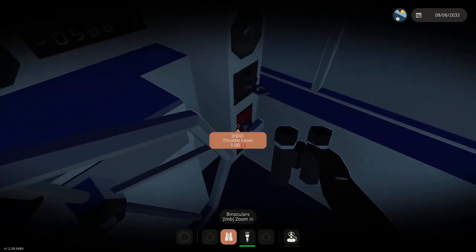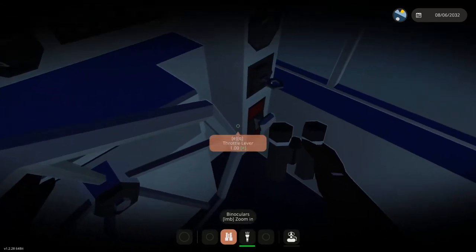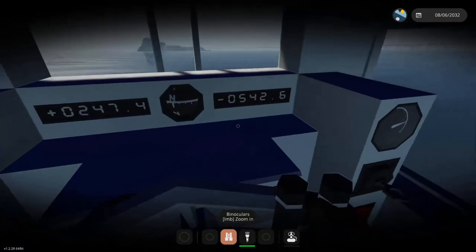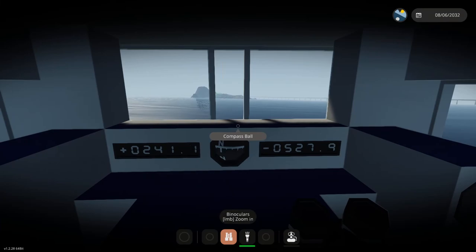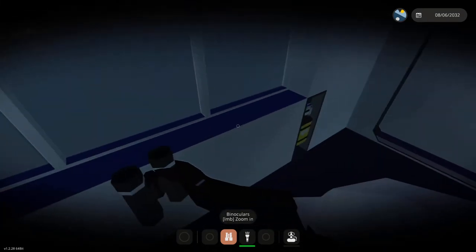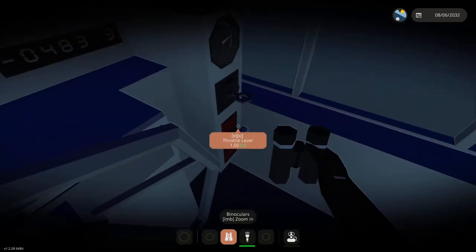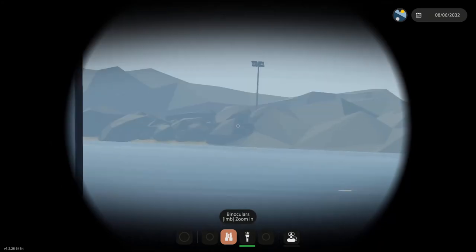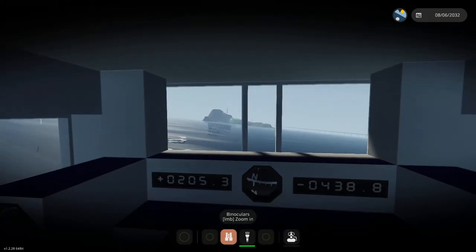Other things, I'm trying to figure out how to connect the throttle lever to W and S on the helm. But apparently you can't do that. I could control the throttle directly with W and S by connecting the helm directly to the engine, but I like having the throttle lever and using it. I don't see the fire anywhere.